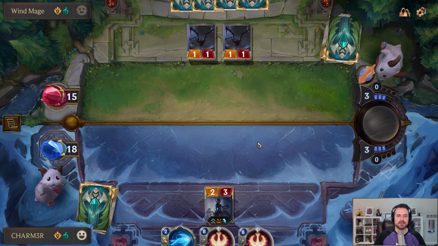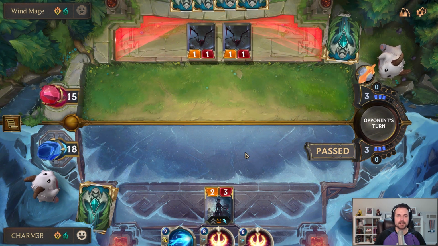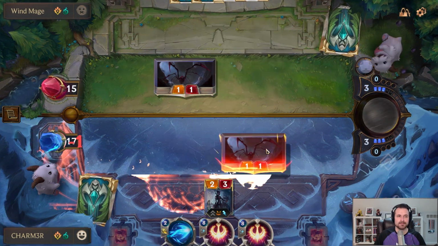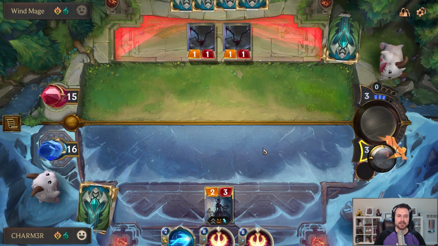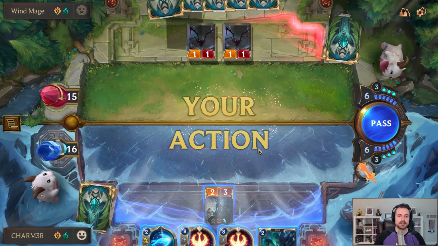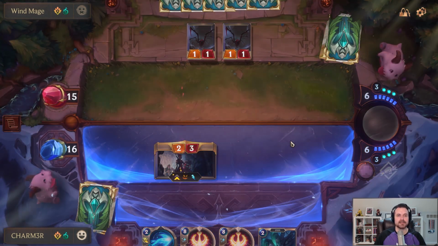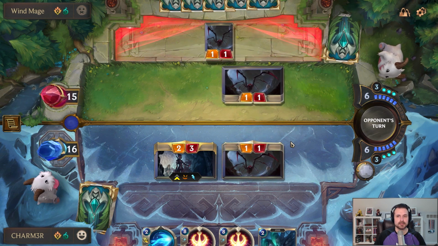The spiders can't block Elise, so as long as they pass here, we can go with an open attack and push a little bit. Again, we don't want to risk a Mark of the Isles, so there's no point in trying to trade there. Now, if they have a mark, then they can still block and use it, but we're hoping that they don't.